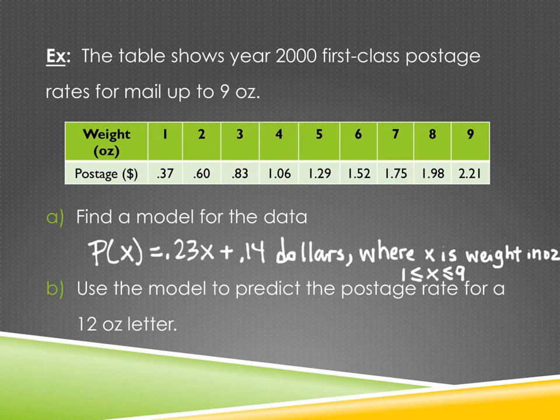Part B asks us to figure out what the package price, or the postage price rather, would be for a 12-ounce letter. So what do I have to do? Yeah, I can put in 12, and I can do that by hitting second graph. You can delete it if you want, or you can just type on top of it 12. And if I arrow over, it will tell me very clearly, in case there's any repeating decimals or anything like that, the actual value. This would be 2.9, which is what? $2.90.